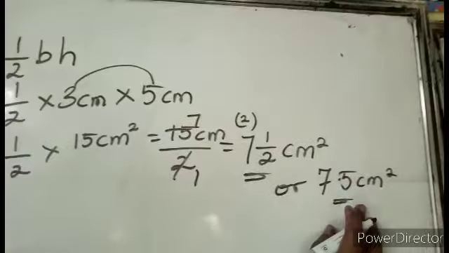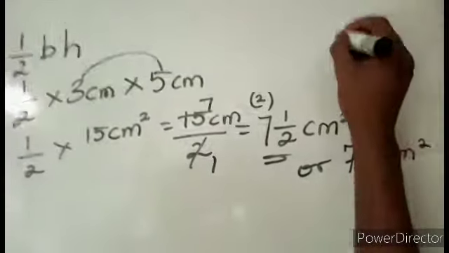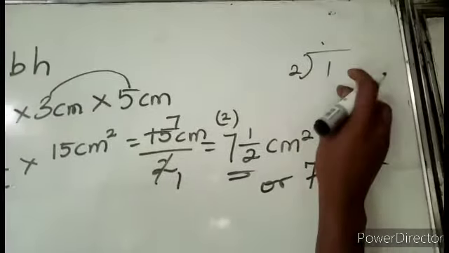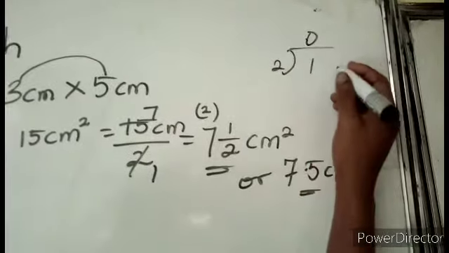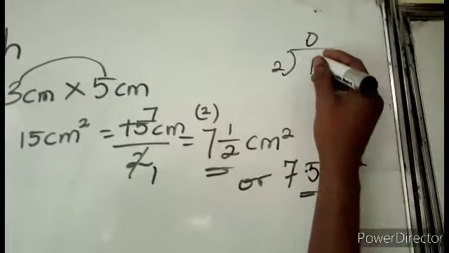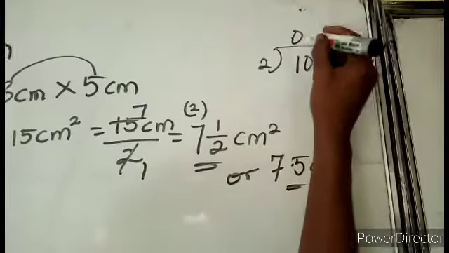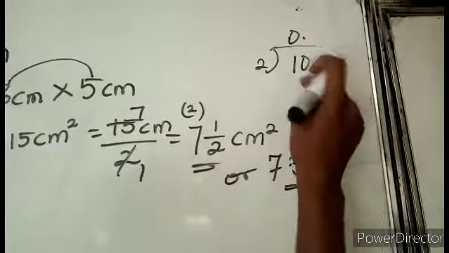This half changes to what? 0.5. Using the long division method, that is the denominator outside, numerator inside. 2 in 1 is impossible. You add the 0 to balance it so that it can go from it. Once the 0 is added, then you divide. Before dividing, you indicate your decimal point. Once the 0 is added, the decimal point must come up. So 2 in 10 now, 5. 5 times 2, 10. 10 minus 10 is 0. So this will be cancelled. That's how I got 7.5.